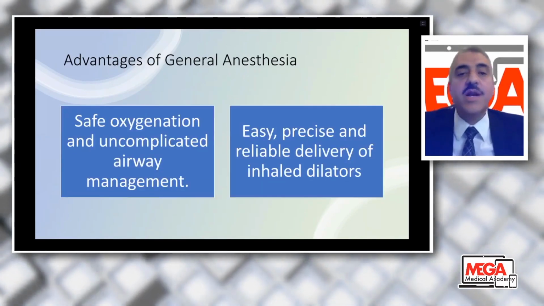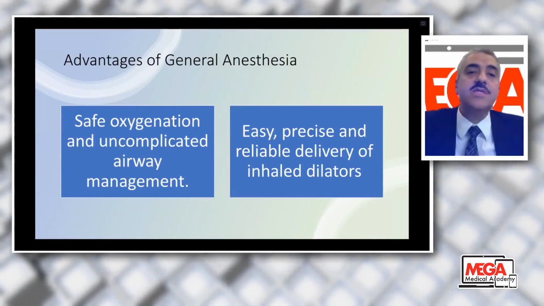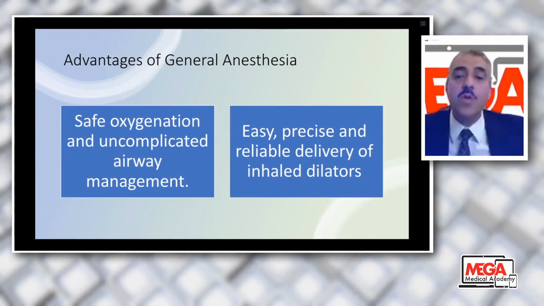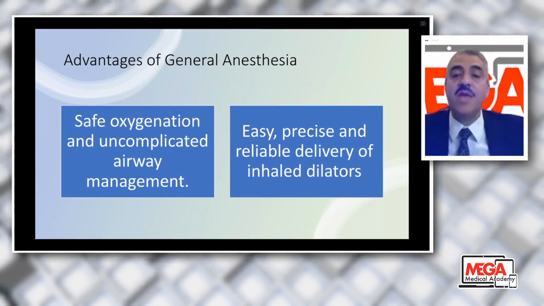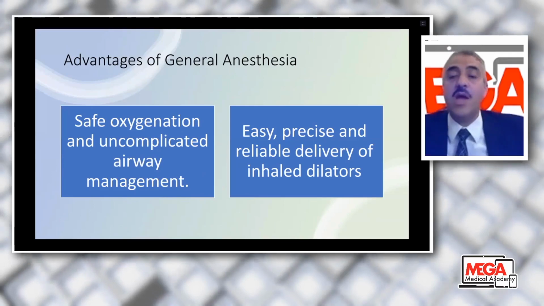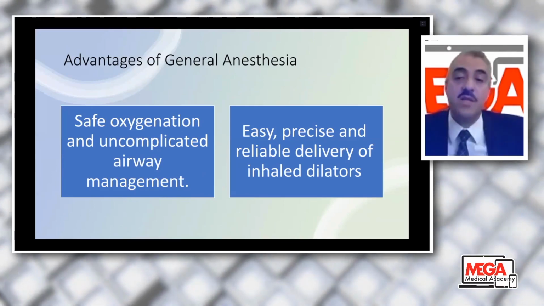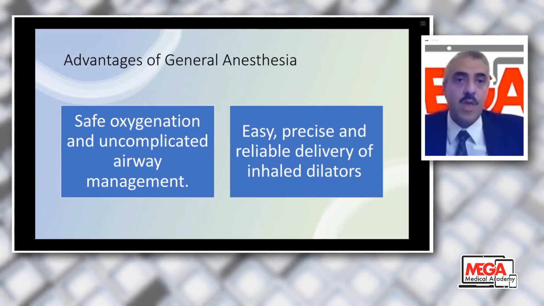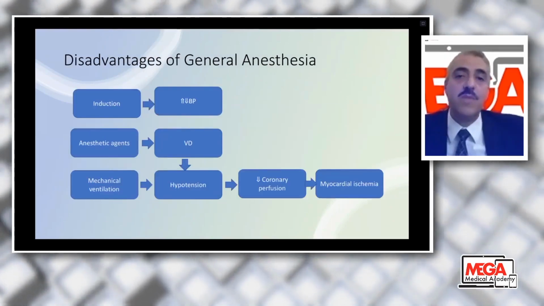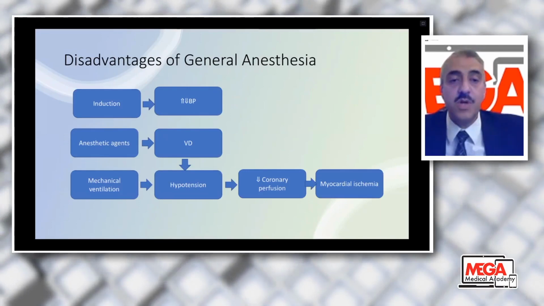On the other side, general anesthesia has the advantage of safe oxygenation and uncomplicated airway management. More important is giving the inhaled dilators in an easy, precise, reliable way, with a reliable delivered dose of the inhaled dilators. However, there are some disadvantages of general anesthesia: induction might increase or decrease the blood pressure.